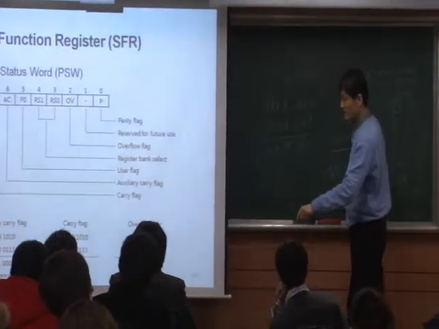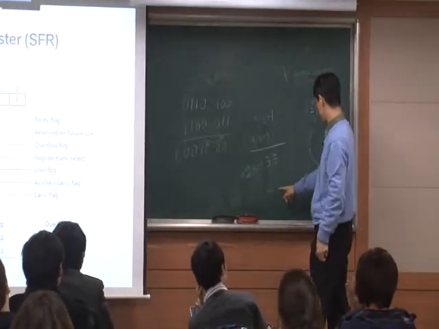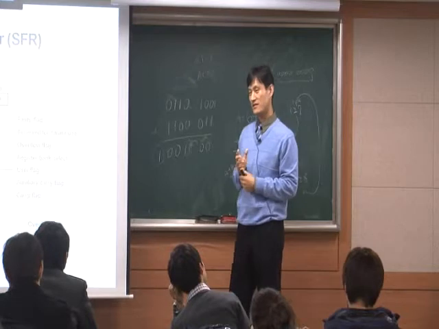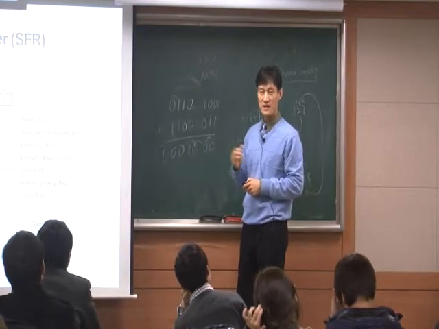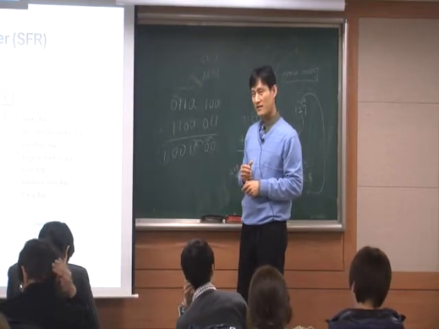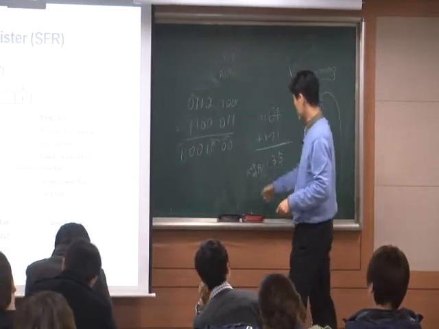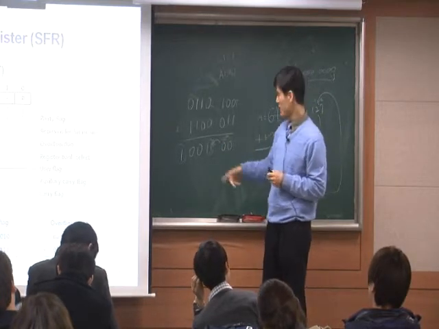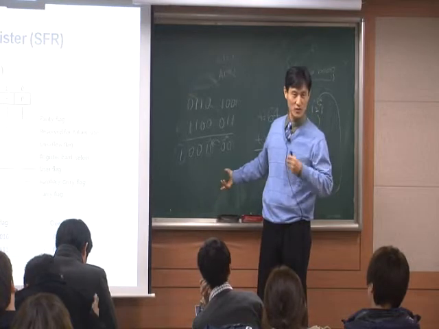In that case, the same bits, this one, becomes minus 30, minus some value, right? Because I read that as signed. Okay? So if you want, then you can read it as unsigned. Or if you want, you can read it as signed. Okay? If you read that as unsigned, that value becomes 135. If you read that as signed, it becomes minus some value. It's up to you how to read it.